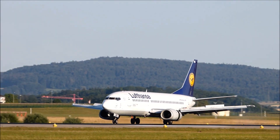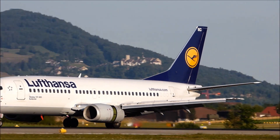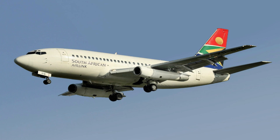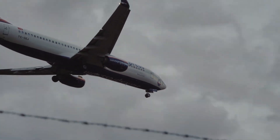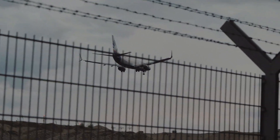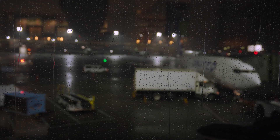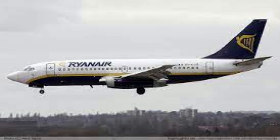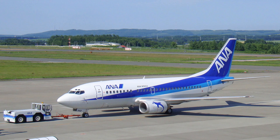Before you can understand what went wrong, you have to understand the history of the 737. The legacy of the 737 — arguably one of the most influential aircraft Boeing has ever made — started in 1967 with the first flight of the 737-100. Over the years, the small aircraft gained popularity and trust within the industry, with airlines requesting other variants to suit their needs. Boeing went on to make the 737-100, 200, 300, 400, and 500 variants.